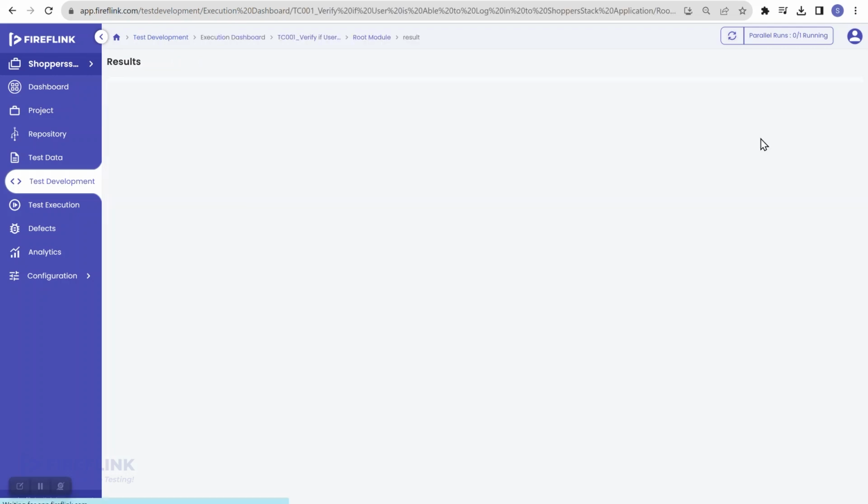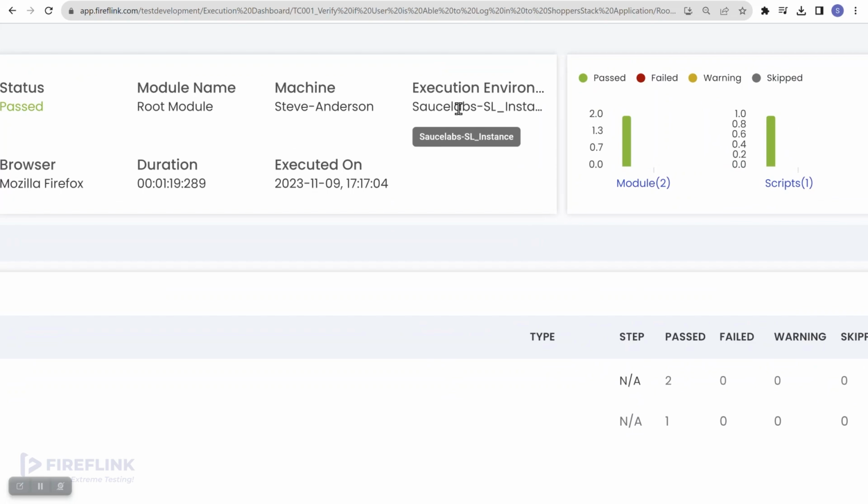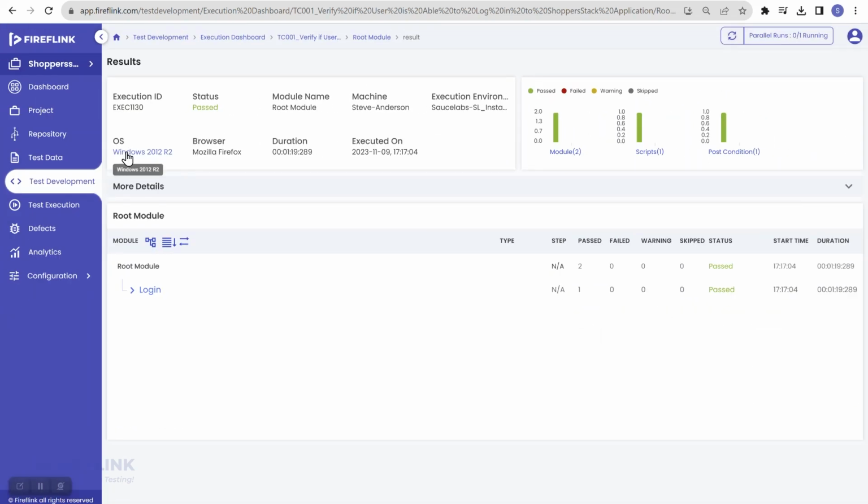When I click on this passed status, here it is showing the execution ID, status, module it belongs to, machine name and the execution environment. Now it is saying SauceLab instance, right? And it is running on Windows 2012 R2. Browser is Mozilla Firefox.